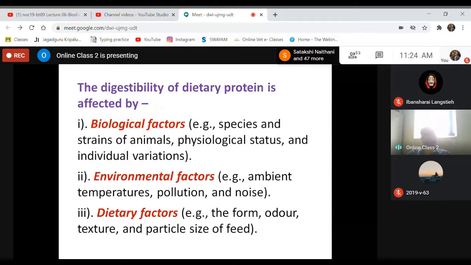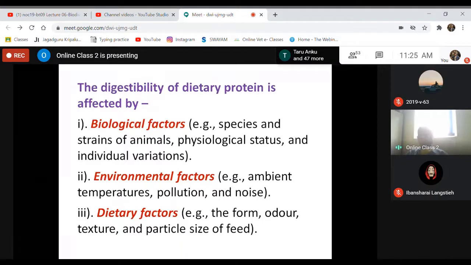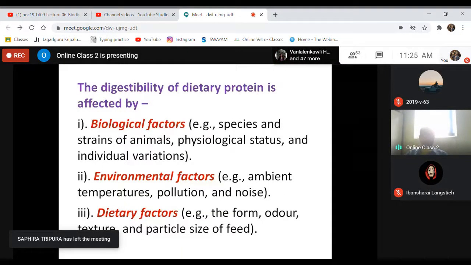The stability of dietary protein is very important in non-ruminant animals. That means the quantity of protein we are providing through the ration is not the only thing that is important, but the amount of the end product of protein digestion available for absorption, that the animal is actually getting, is important. And this is called the stability of the dietary protein. And what affects the stability of dietary protein in non-ruminant animals?